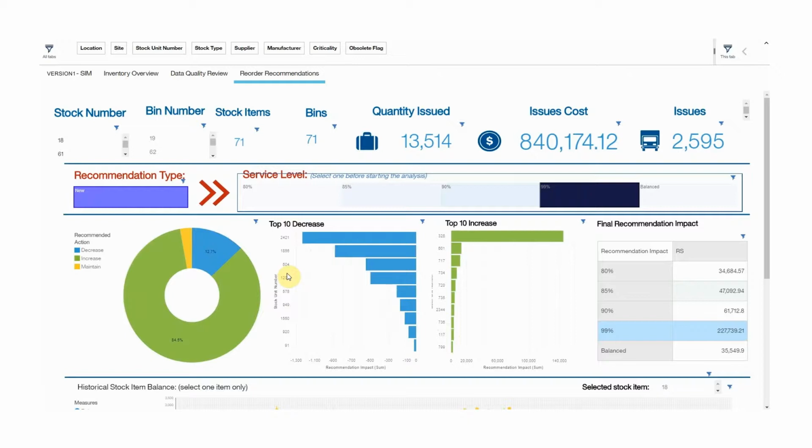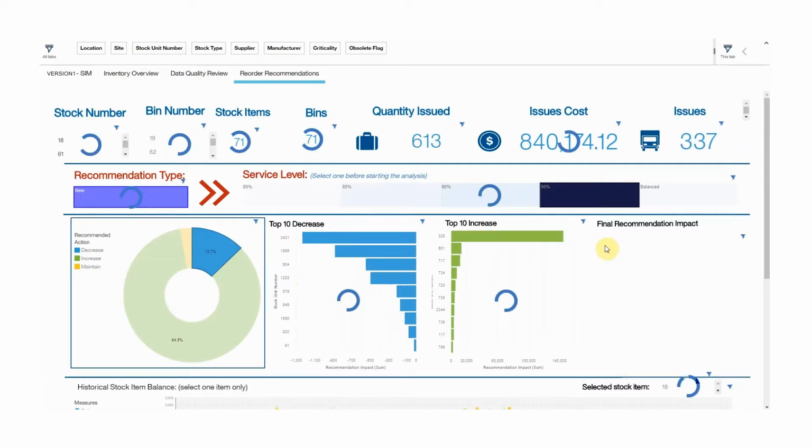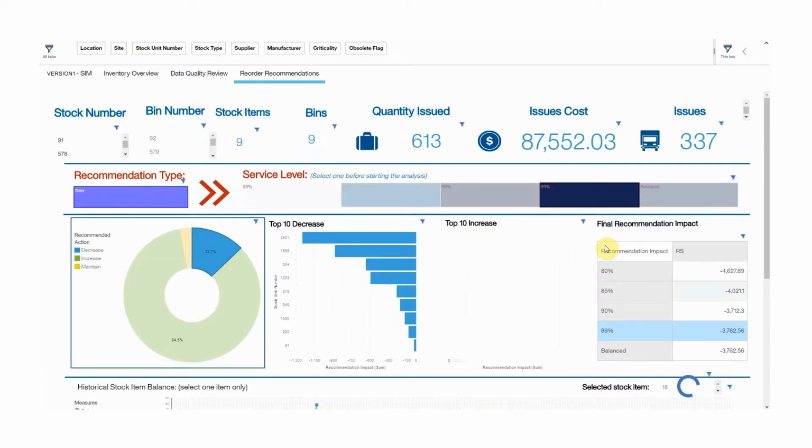At the same time, we would still be expecting to maintain that 99% service level with this new recommendation. The overall financial impact, say for those for which a decrease recommendation is made, is displayed on the right-hand side. In this case, a saving of 3,762.